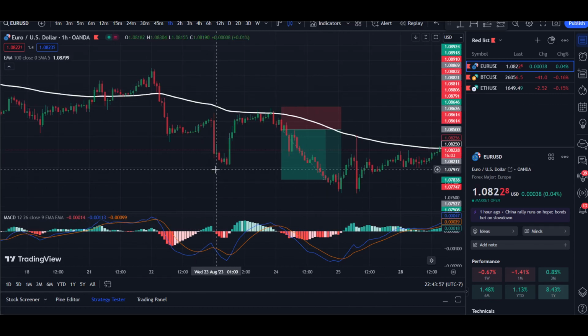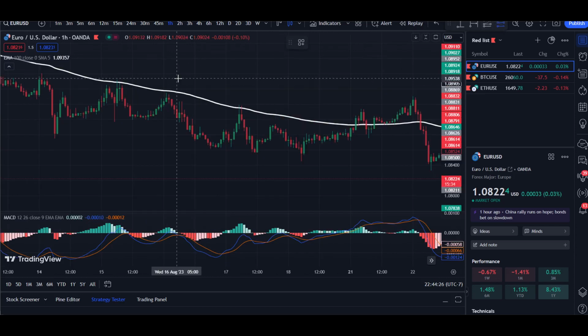Also, if you have news being posted on certain days, for example, I think that we had news on this day right here, you can see huge volatility because banks and institutions are already putting in trades. Typically, I find out when the news is going and I just avoid trading altogether because it gives unnecessary risk to your trading. We don't really want that. All right, again, we have another short position right here.